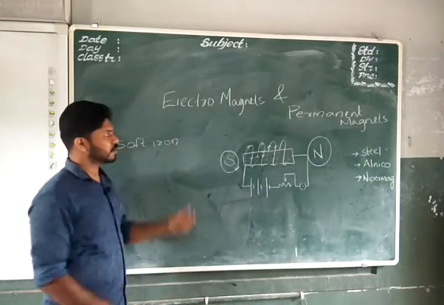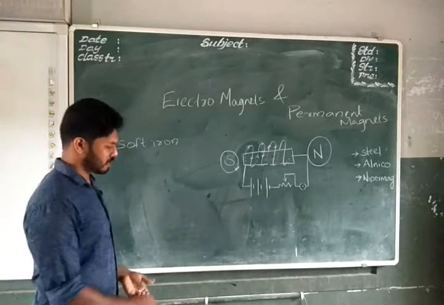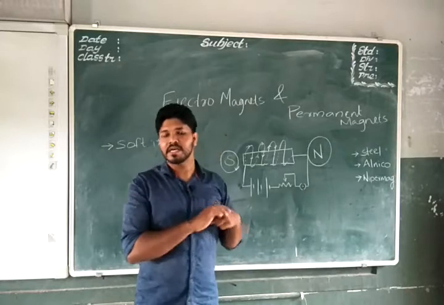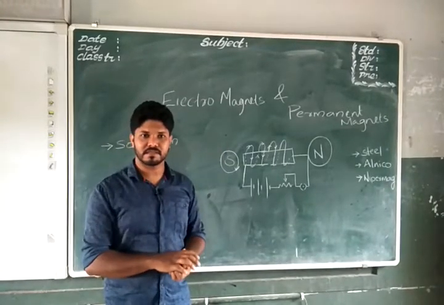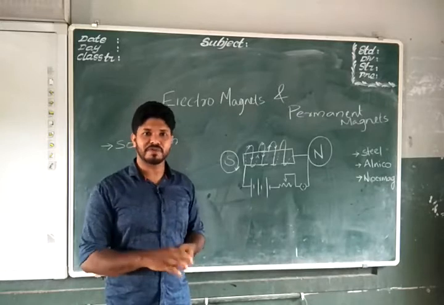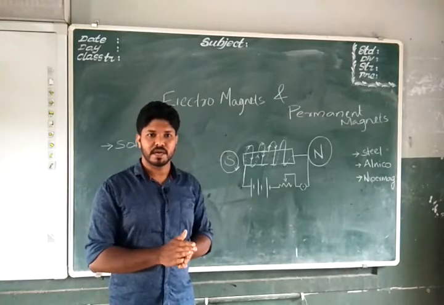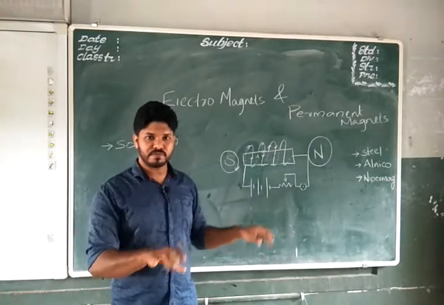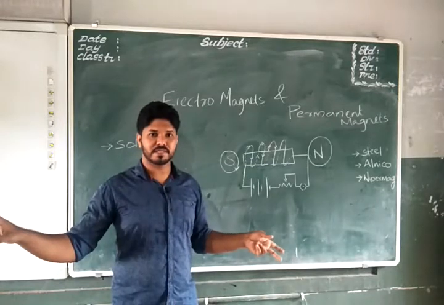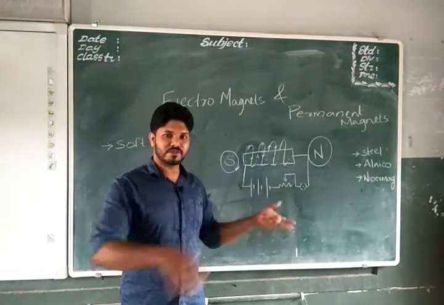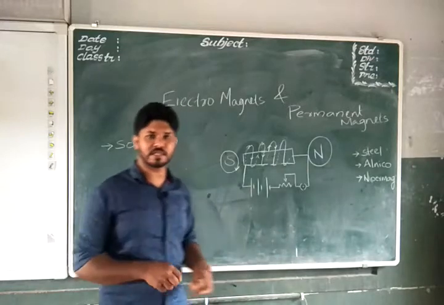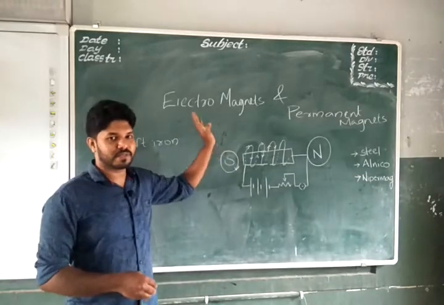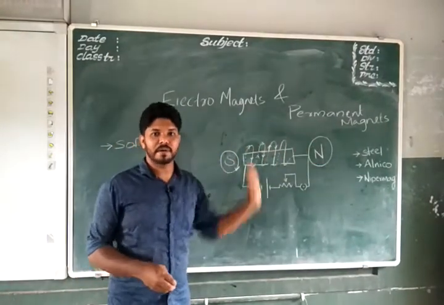So let us discuss electromagnets and permanent magnets. Why do we create these electromagnets or permanent magnets? Because it's not easy to get natural magnets, isn't it? We have to dig from the earth or find them, and that is limited in quantity. If you want to create magnets for commercial purposes, for a metro station, we need a lot of magnet particles. Are they available in natural form? It is very difficult. So at that time we must go for an artificial source of magnets. That's why we go for electromagnets or permanent magnets.